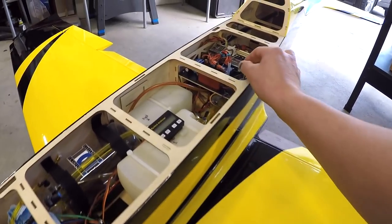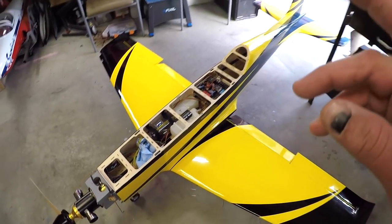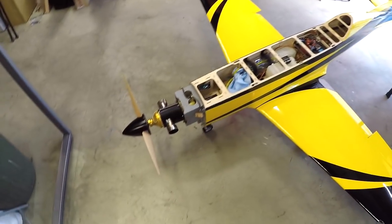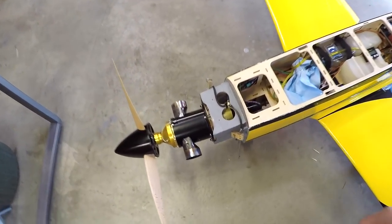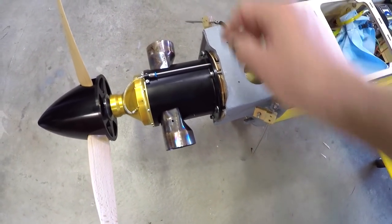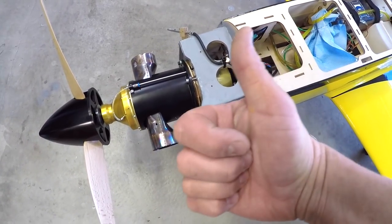So next thing to do is we are going to adjust the surface travels and finish the radio setup. We've got the cowl to finish painting. Once the bottom portion of the cowl's on, then we'll put the smoke system back on and put the exhaust tips on, and build is done.